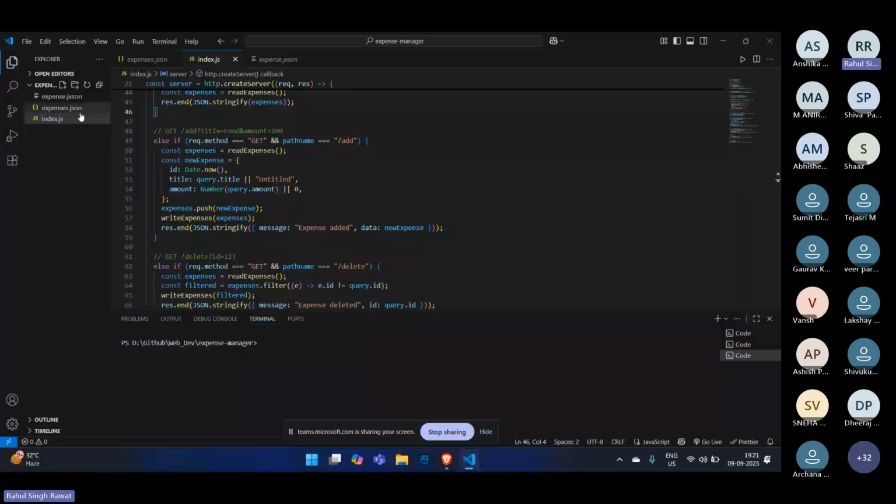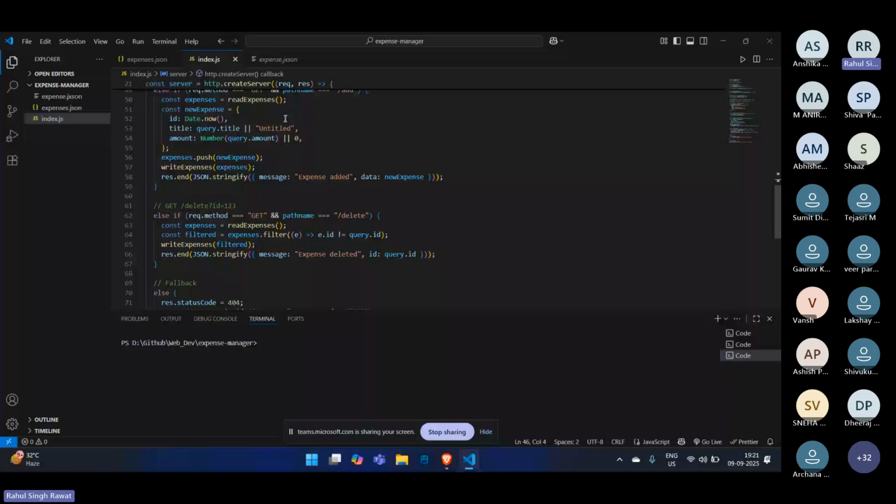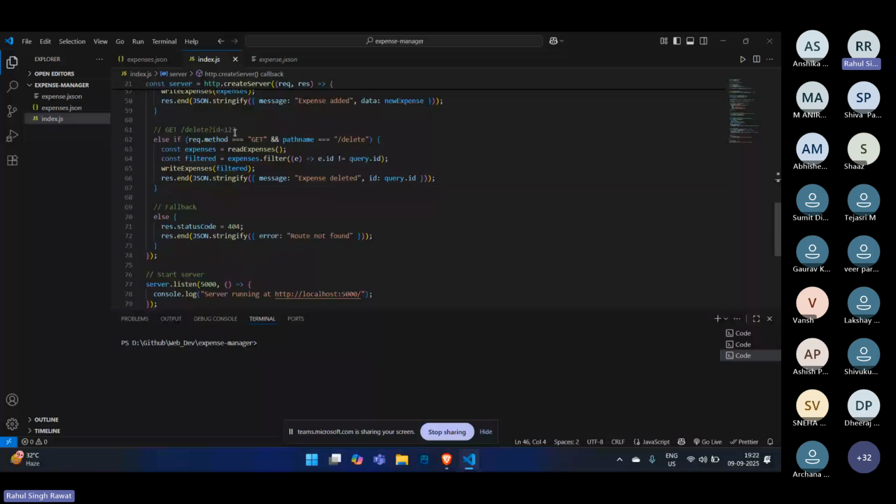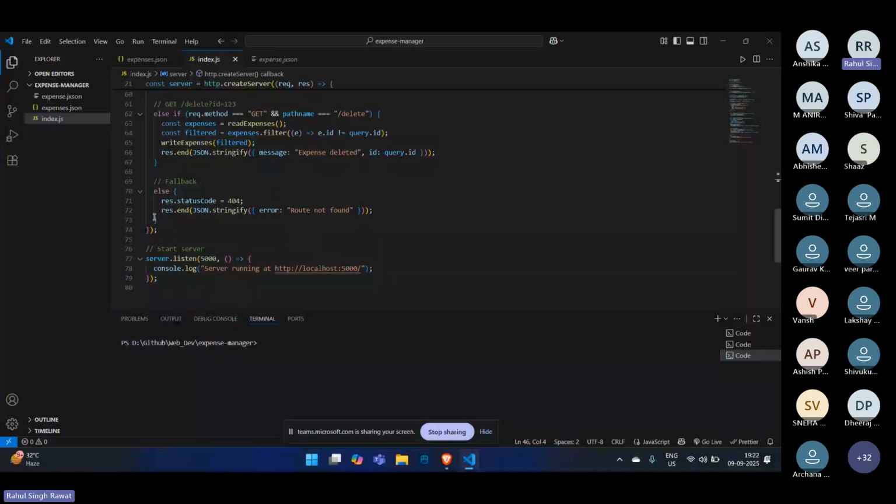As we go more down, here is delete. If we want to delete anything from our database, it will help us with that. And here is the fallback: if in the browser we write something wrong, it will give us a 404, route not found.